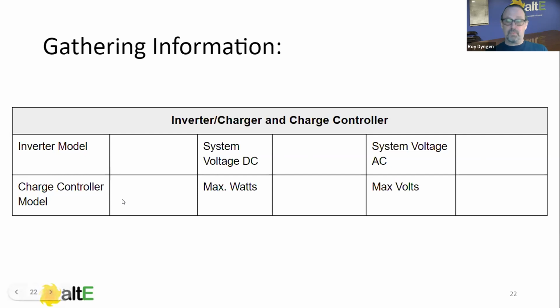Charge controller model. We should know what model charge controller and the quantity of them, of course, but for the purposes of this, we're just going to cover the model. Maximum watts at your particular voltage. I won't cover array sizing here, you can ask that question later, but it's going to vary by your system voltage. The lower the voltage, the less the capacity, because it's based on output amps. And the maximum voltage of your charge controller. That's an important one. If you exceed it, you generally blow the charge controller up. So make sure you know that information going into it, because when we're verifying the voltage coming into it, we're not measuring to find out what it is. We're measuring to verify that it's correct. So we need to know what is correct.